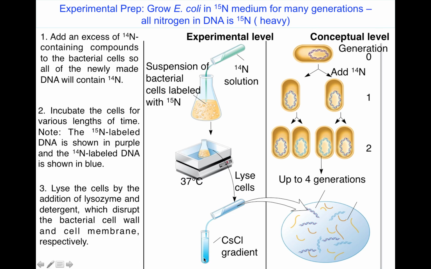where the bottom of the test tube is very heavy and the top of the test tube has a lighter density. The DNA mixed in this solution will all settle in the test tube at the same density as the salts around it. So if you have a heavy DNA molecule containing N15, you will find it more towards the bottom of the test tube. And if you have a light molecule of DNA with N14, it will remain closer to the top of the gradient, where the lighter density is.